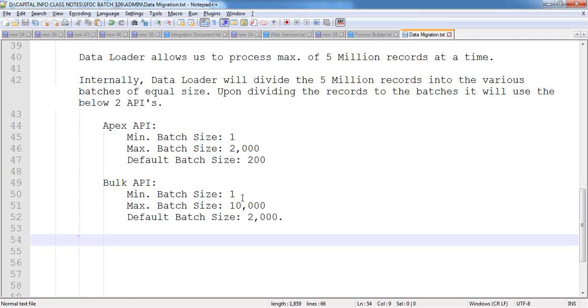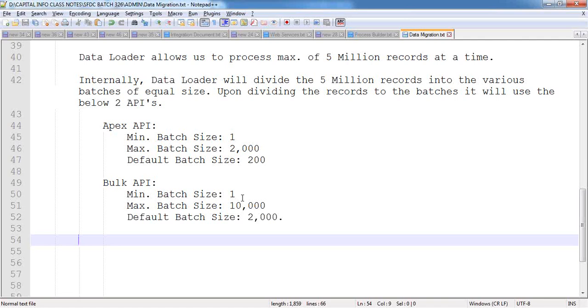It is indicating the reason. Based on the reason, we can rectify the values, assign the new values and reprocess those records. That flexibility is there. So whenever I supply records to the data loader as input, whether for insertion, updation or deletion, we have to supply the input records in the form of a .csv file. Once the operation is done, it generates 2 files: success file and error file. Both will be generated.